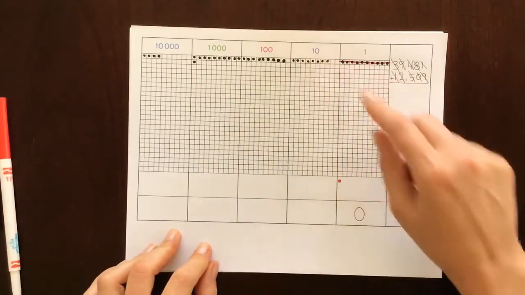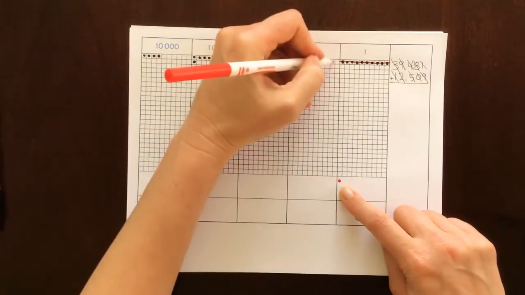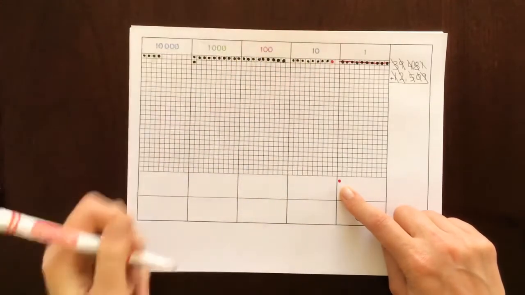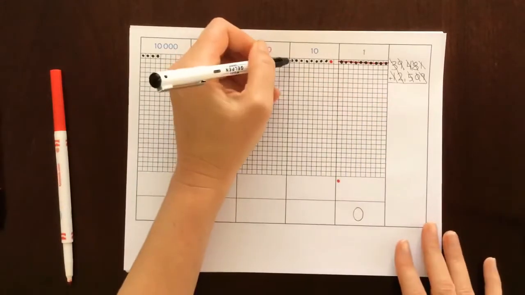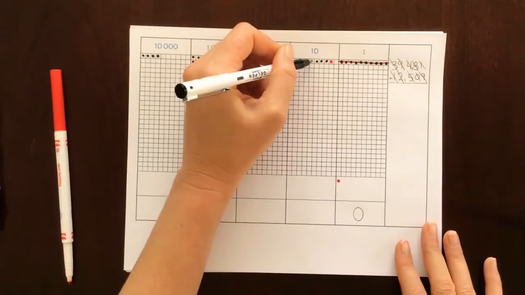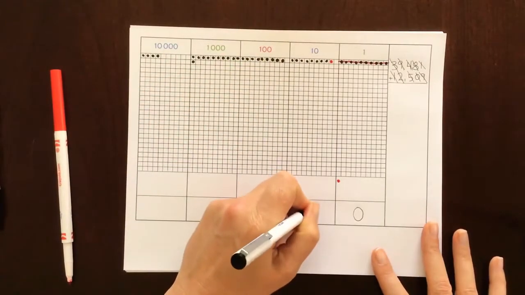Let's move to the tens place and remember I made that exchange. So let's add that here. And now we have 1, 2, 3, 4, 5, 6, 7, 8, 9. So we'll write a 9 down here.